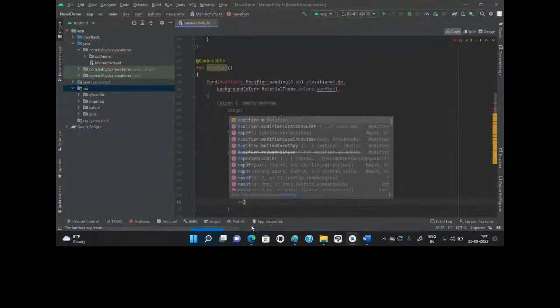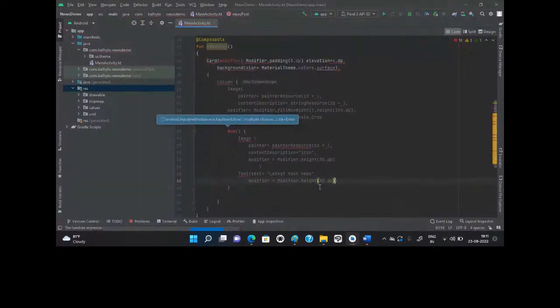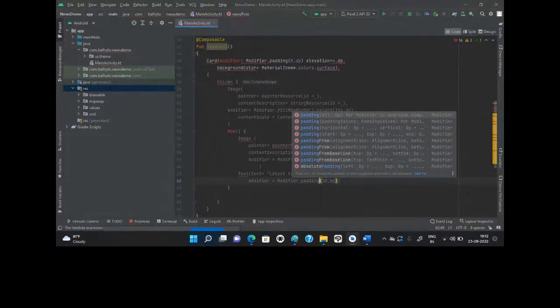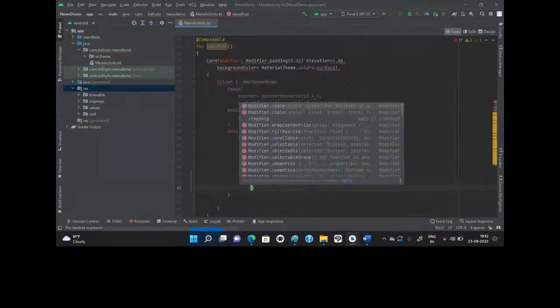Again another modifier. I'll just copy the previous modifier and just modify the padding and stuff. Modifier, I'll say padding. Padding doesn't have to be that big, so I'll just make it like 5. Then also add some more style of the text.